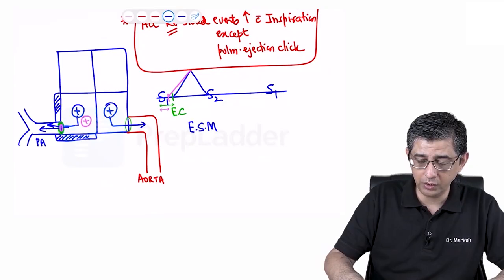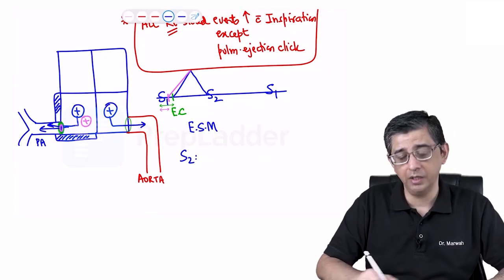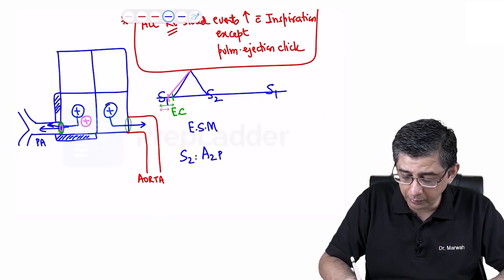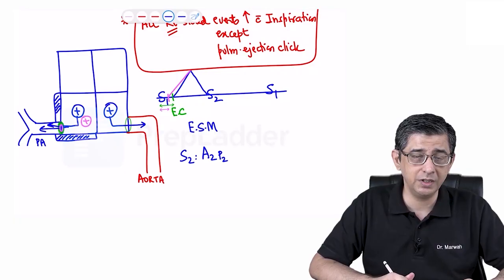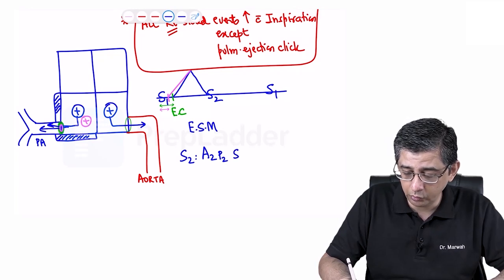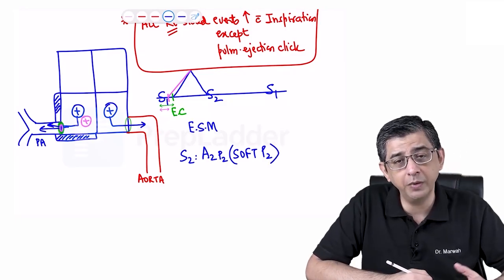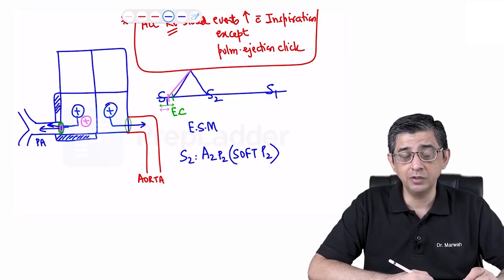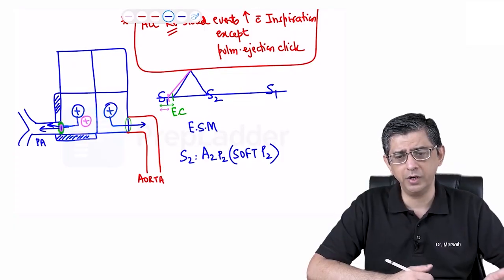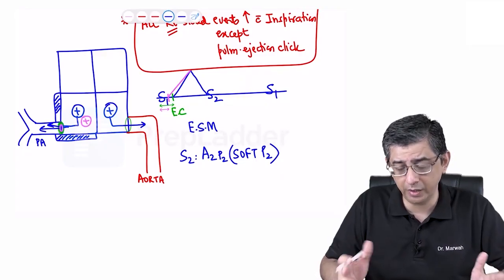Let's have a look at some more auscultatory findings for these patients. When you hear the S2 of this patient, the A2 intensity will be fine, no problems with the aortic valve, but the P2 component might be very, very soft. So you will notice I've written P2 in small alphabet, or rather smaller size, to say that P2 will usually be soft in these patients. As a result, you may not be able to hear it, and therefore he might use the word single S2, or he might just say soft P2, or soft S2 can also be written, primarily to highlight that the P2 component is reduced, so overall intensity of sound can be reduced.